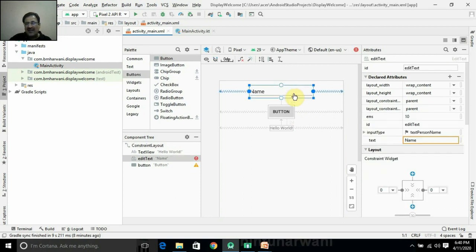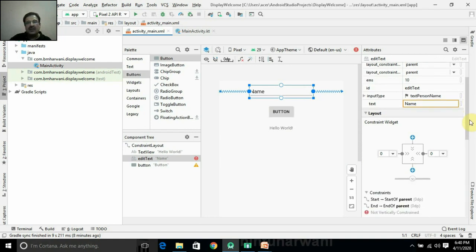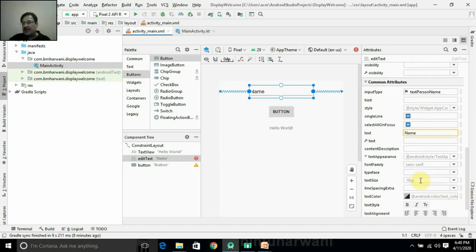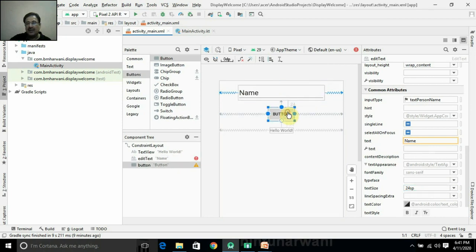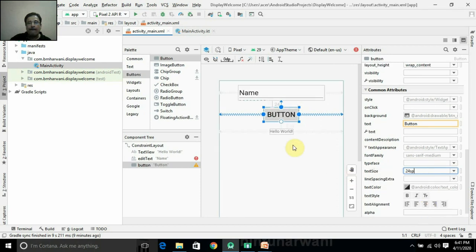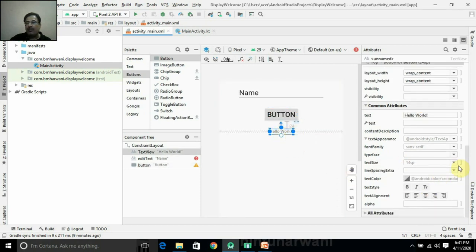Now it's time to set the size of these three components. Let's see what is the default size of this EditText component. Size is 18 SP. SP, as I discussed in the first lecture, is scale independent pixel. Don't forget to view the first lecture, right, to understand the meaning of all this. I'll set it to the size of 24 SP for this EditText. Also this button, I'll set it to 24 SP. I could have selected all and made the sizes together in one shot.